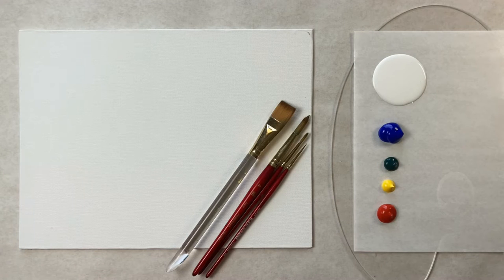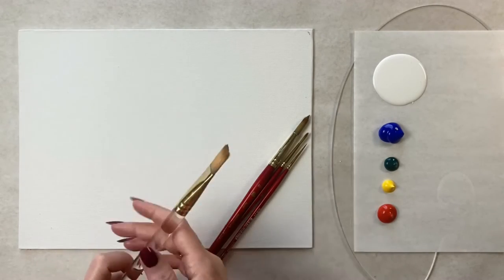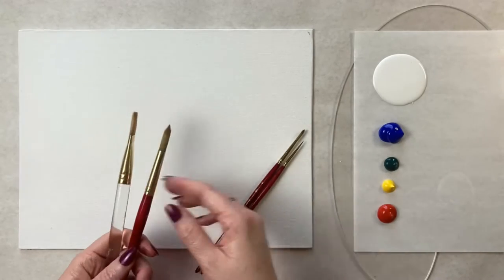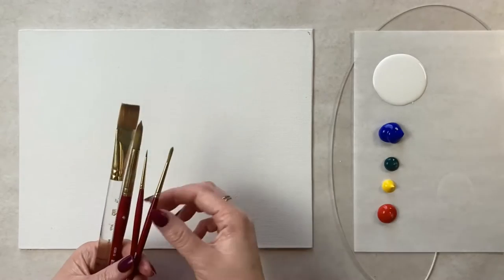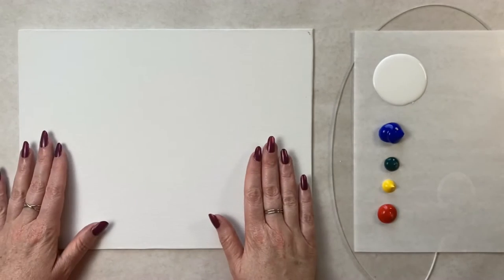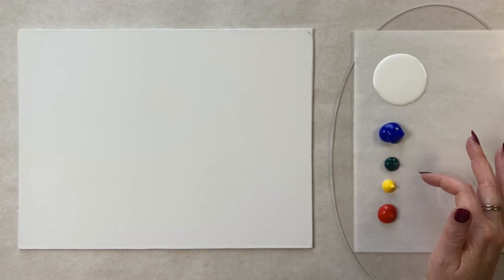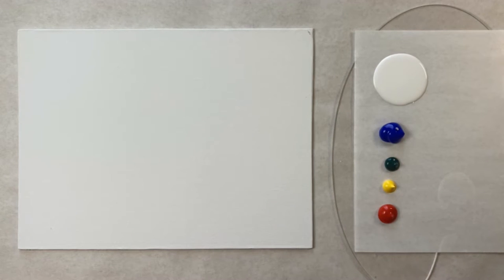Happy summer time, beautiful artists! I have a sort of summer, spring, blossoming, firefly-inspired magic lotus painting for us today. I have my four standard brushes from my new kit — the link is available below. I have a square brush, a medium-sized pointed brush, and then two sizes of detail brushes: one small and one extra tiny. The colors I'm starting with for today's background step include a fair amount of white, ultramarine blue, a little bit of phthalo green, some yellow, and a fair amount of red. If you'd like a full materials list, check the description box below.